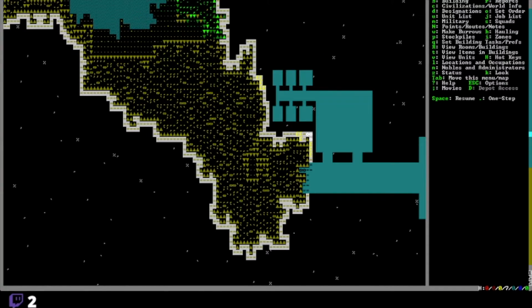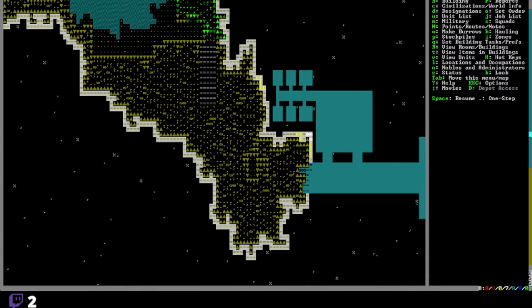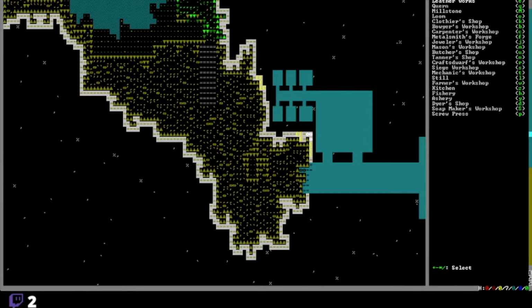So, what I want now is a stockpile of wood, which is W. That took me way too long. And I'm going to put that here. This is all temporary. That's probably way too small. Or it's not probably. Well, I don't want it to be that big. And now I want to build a workspace. And we are going with a carpenter's.